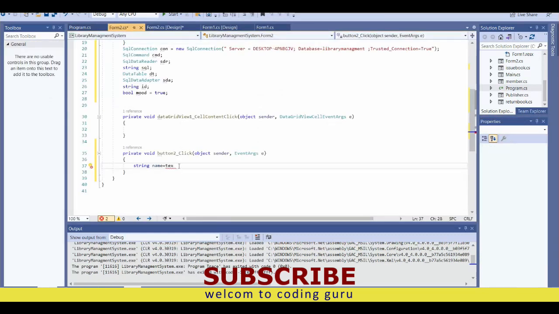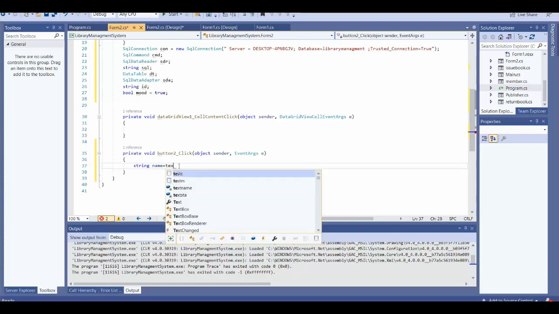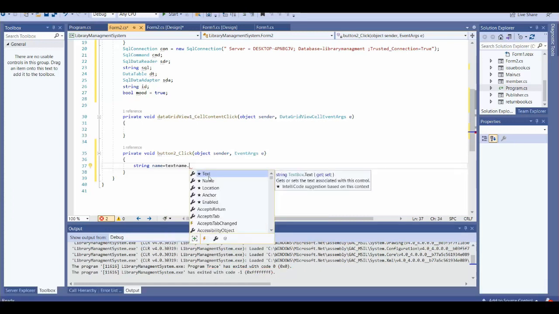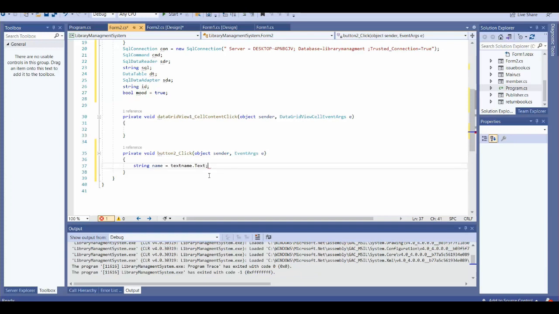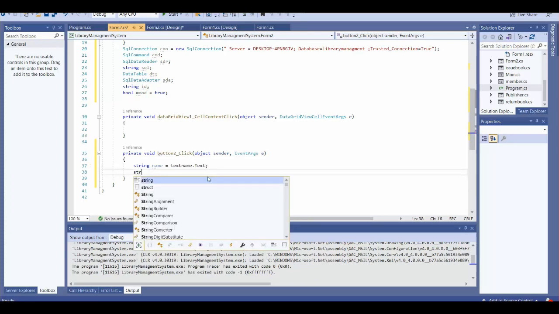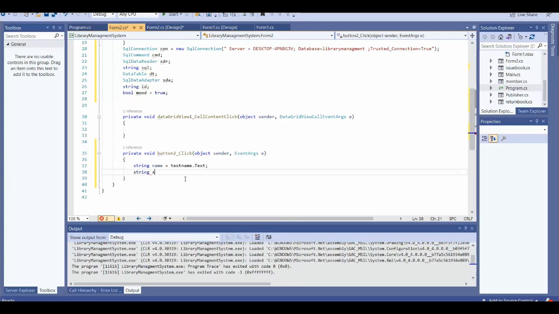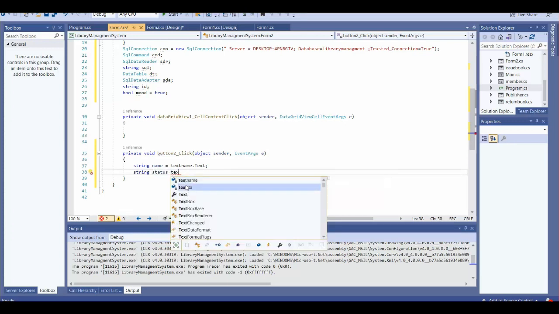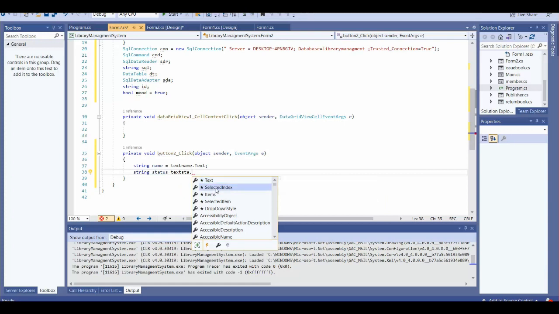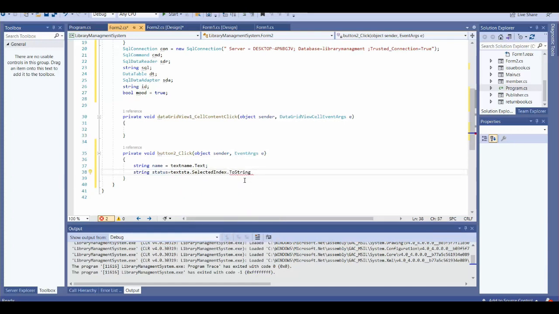Go back and now textName.Text. Next, string status equal to the selected item .ToString, because we are using a combo box here.